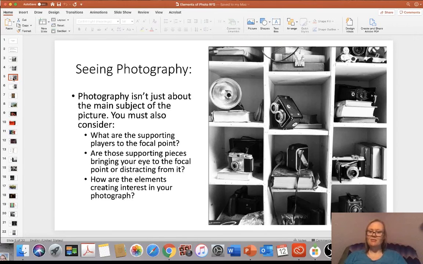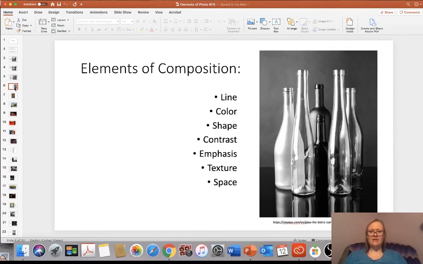So that's something to keep in mind, is that yes, I talk about these elements as one thing after another thing after another thing, and I put them in their own categories. When you are taking photographs, especially when we get to midterm on, these aren't things that just appear once or twice. Typically, you're going to see all of these somehow in some capacity in a successful photograph. So keep that in mind.